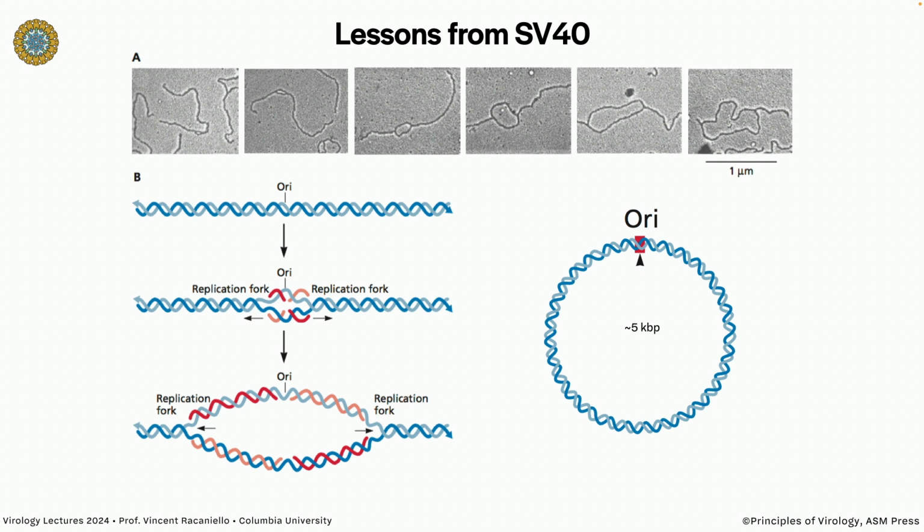And you can see the bubble is starting in panel A right there. So that's the origin of replication, and then it gets bigger and bigger and bigger, and it's getting bigger in both directions. You can tell that with reference to the end of the DNA. So bidirectional replication by a replication fork.